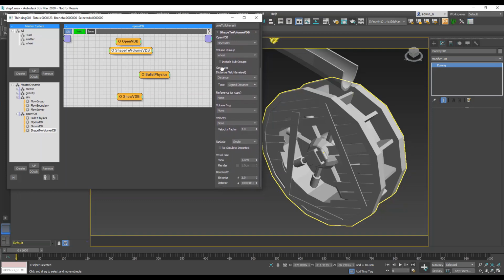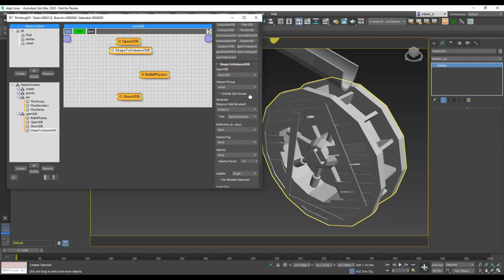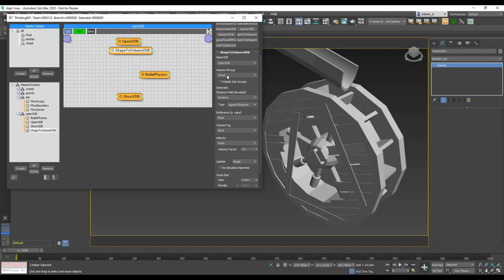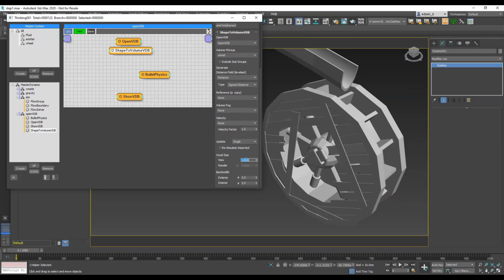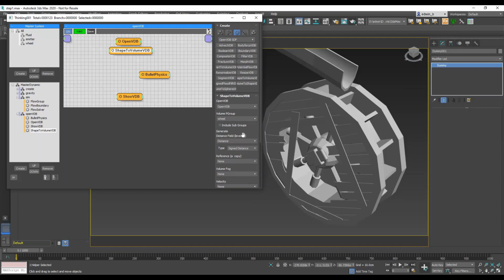So let's have a look if we want to adjust anything else. We want to create this field only once because the water wheel doesn't deform. And I only want to have the narrow band, so I don't want a really filled deep volume. So now we specified all we need to specify. I say, create me a distance field out of this wheel. We get that here, and create it one time. And maybe I'll go with a raster size of our grid of 2. So that will create our distance field.